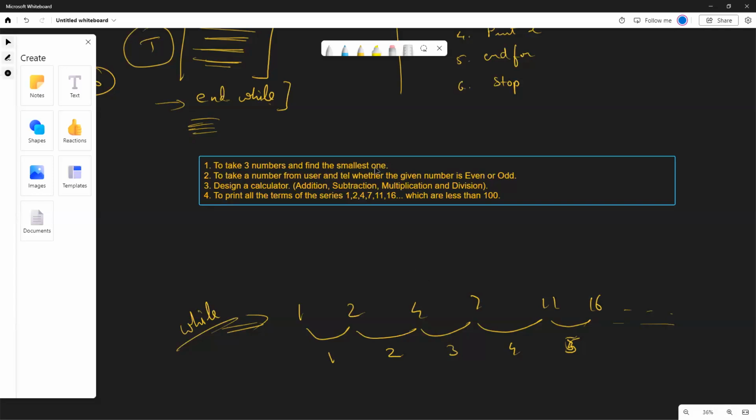Then what you are going to do is compare all these values and try to figure out which one is the smallest one. So let's say if you figure out that y is the smallest one, then the message that you need to print on the screen is y is the smallest. And let's say you find out that x is the smallest one, then you need to print the message on the screen that x is the smallest. Got it? So that's what you are supposed to do.